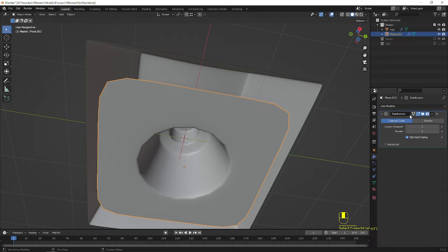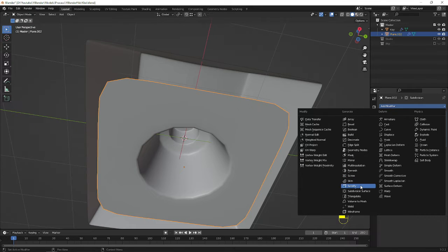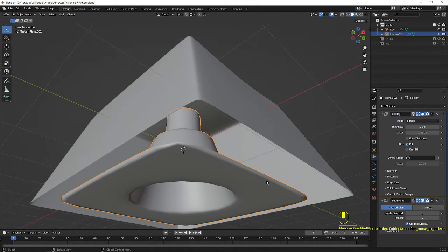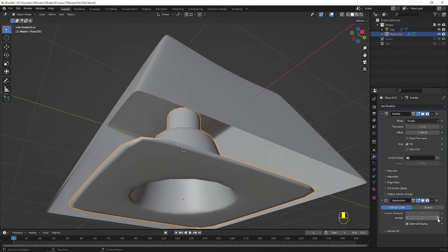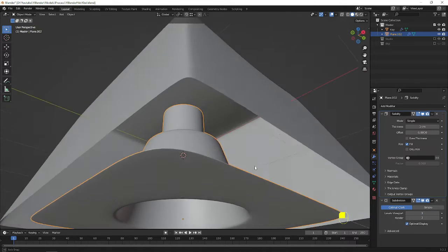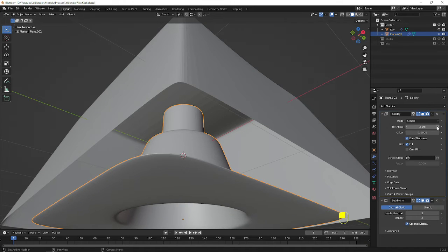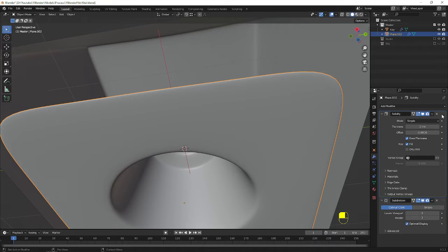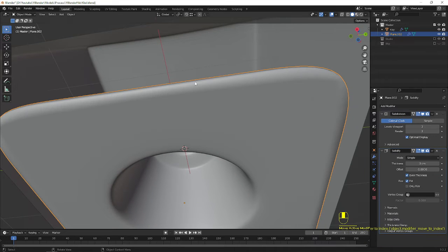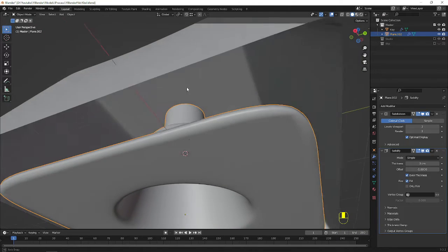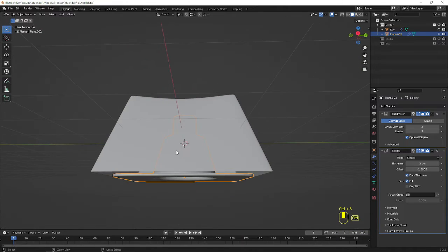After doing this, select and go to the solidify section and make it 3 for better looking. And here is the thickness, even thickness, I am going to give it 2, 3. So let's see after the subdivision how it looks. Yeah, looks better. So let it be the same.